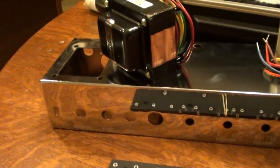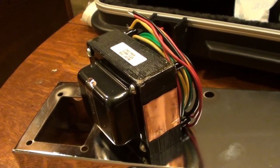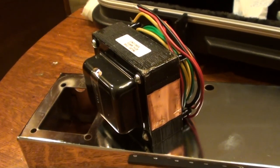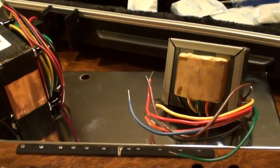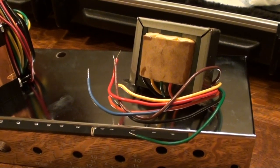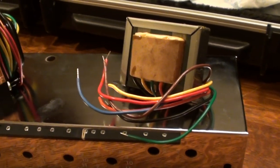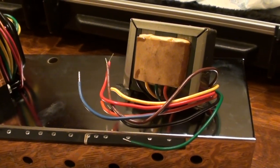The power transformer is a non-export unit for North America — if it were European it would be the export version, something I found out during my research. This is going to be a build from a novice's perspective. I am not pretending to know everything electronic. I do my own pickups and guitar wiring, which is pretty straightforward, but this will be a bit of a challenge and an eye opener — though very satisfying when it's done.